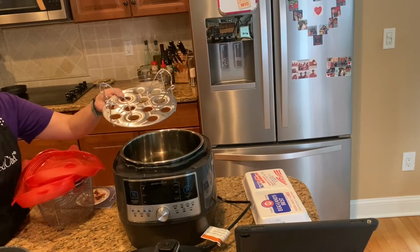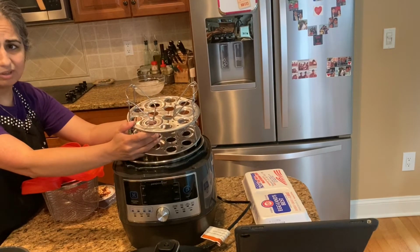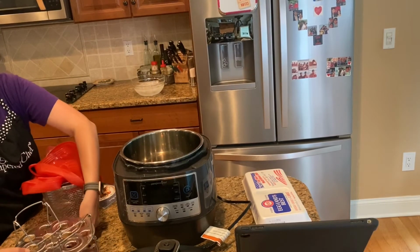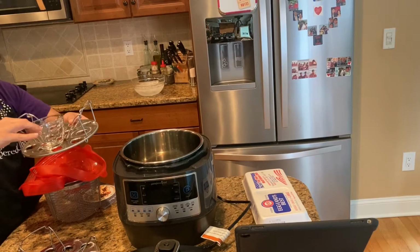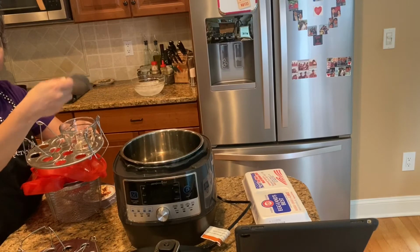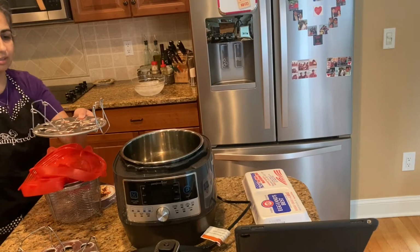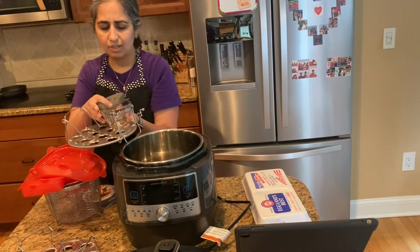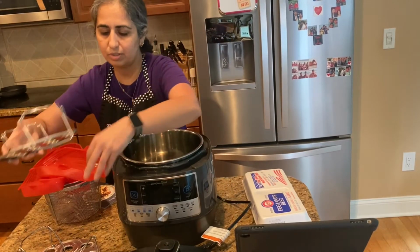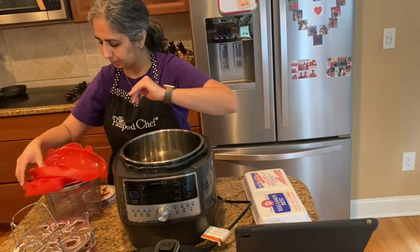We have the stackable egg racks, and you can steam two dozen eggs in here to make them hard boiled. In here, you can also put 6 of your prep bowls, 3 on each layer, with the silicone lids. And you can make little quiches in here, little frittatas, key lime dessert. So many little things you can make in here, and 3 fit on this rack and 3 on the other. So they're great, easy, servable desserts. And they do come with the silicone lids that are safe to use in here.